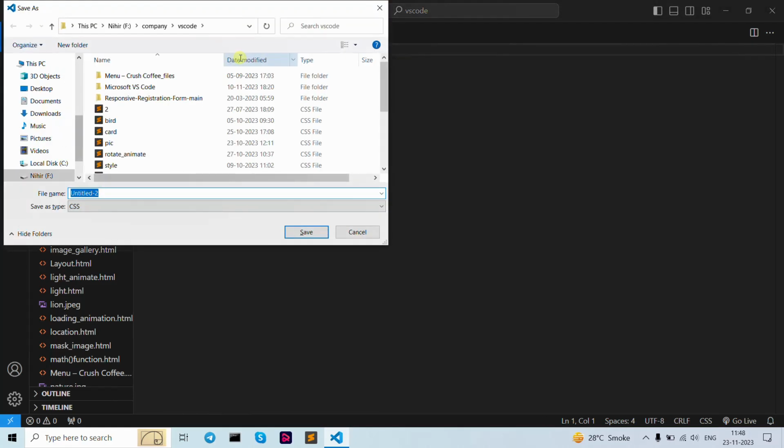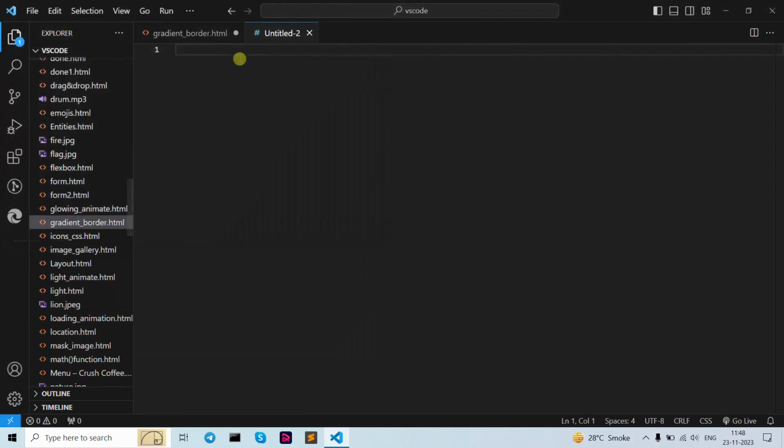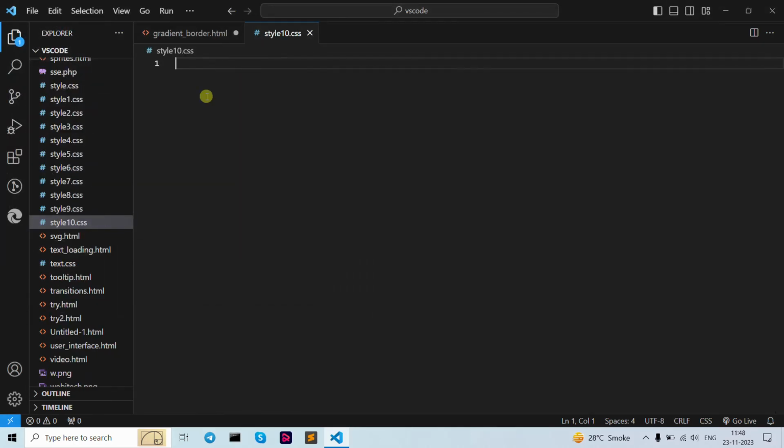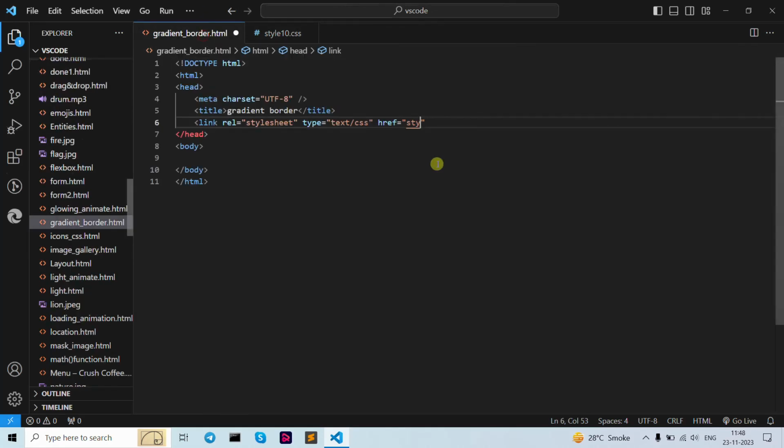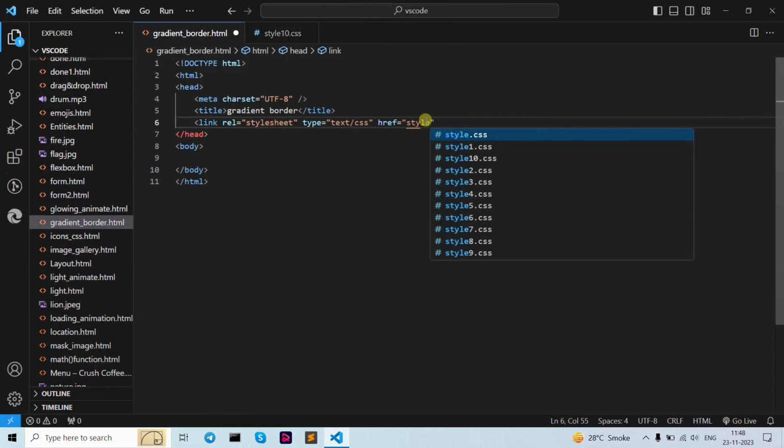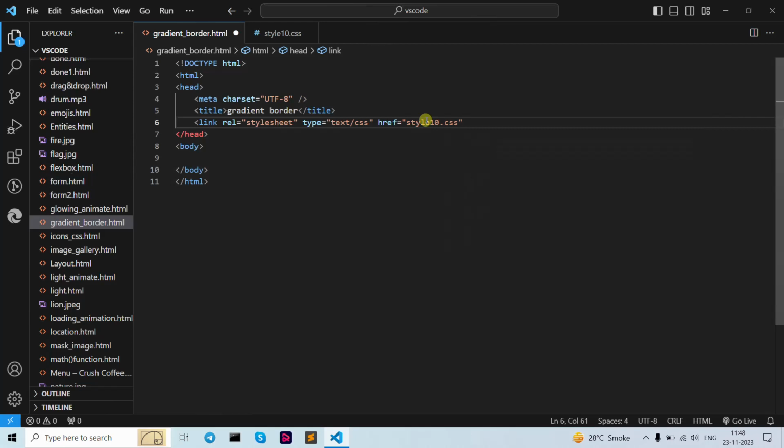Now let's save, and I'm going to give it the name style10.css. So let's give them the link here, style10.css.